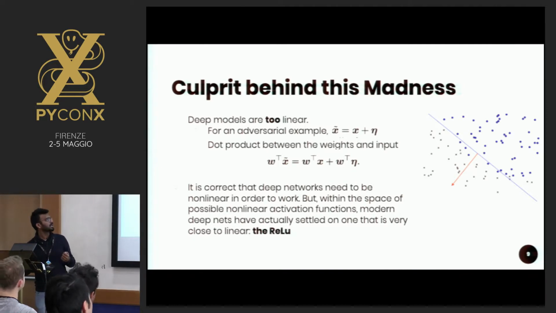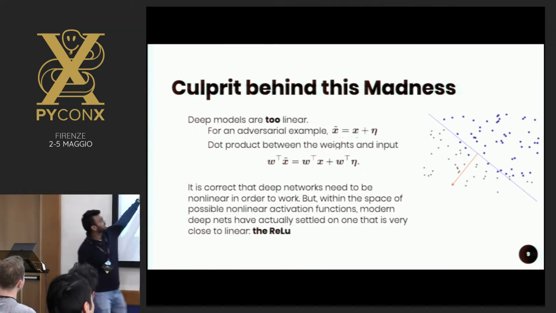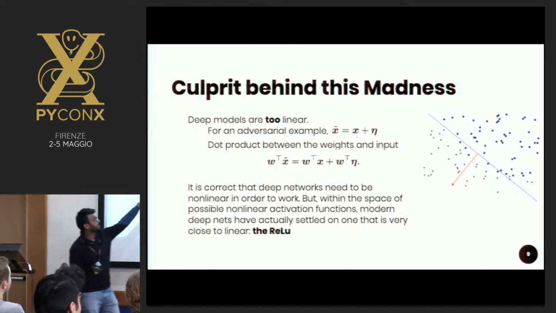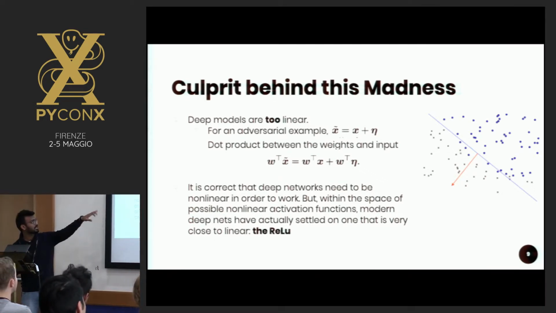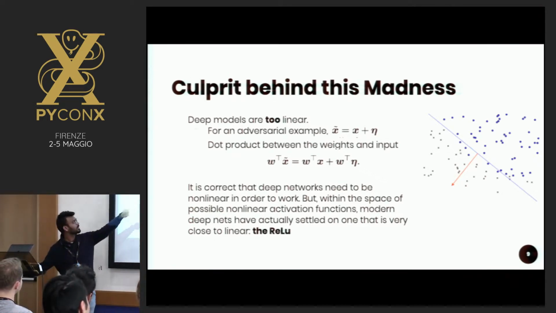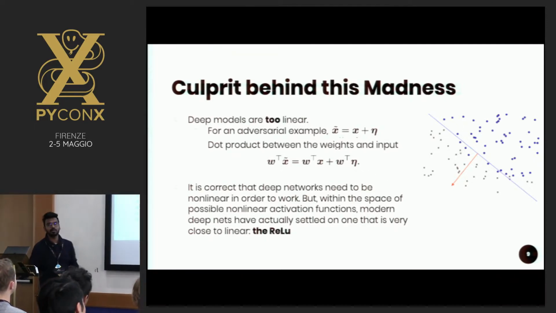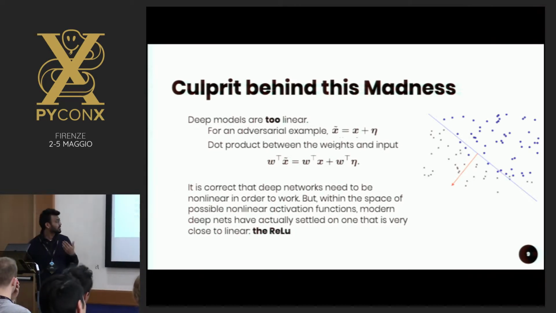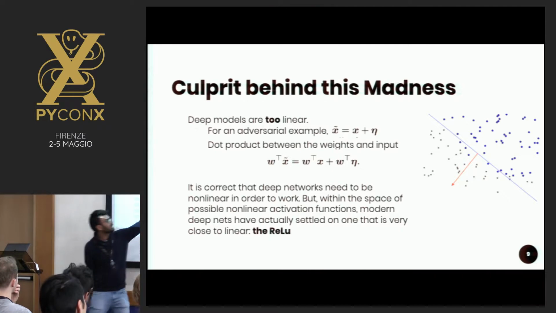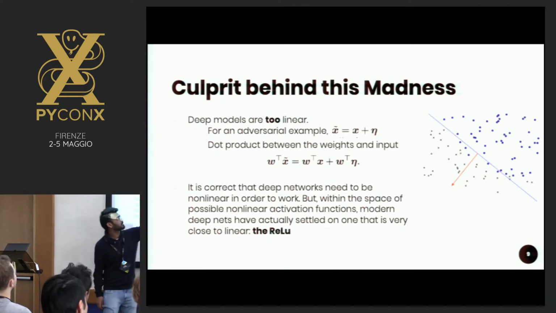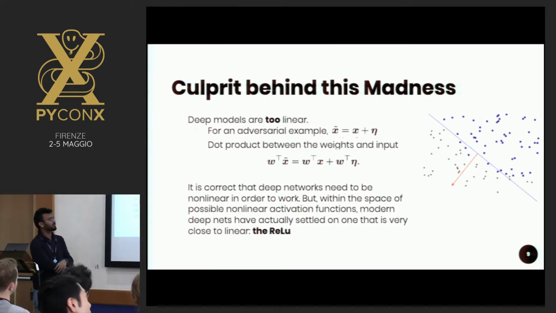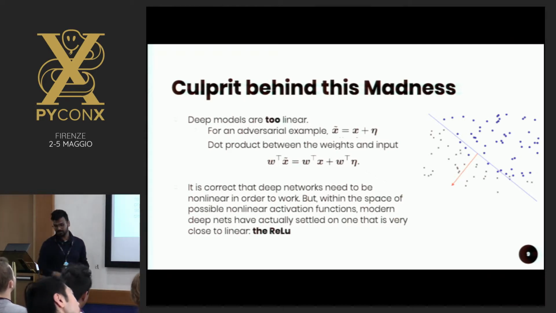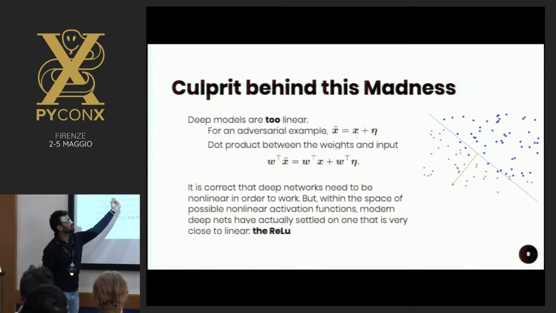But if you look clearly, in an adversarial example we have x bar equal to x plus eta, and this is the noise. What happens when we take the dot product? Let's assume we are talking about a very simple logistic regression model, and we have the output. If we do the multiplication of the weight vectors with the input, then by this amount our dot product has changed.